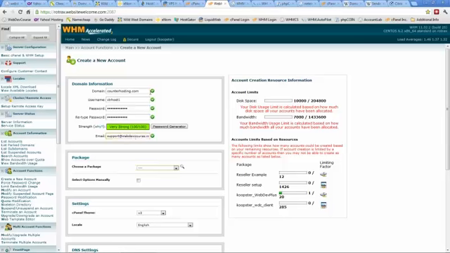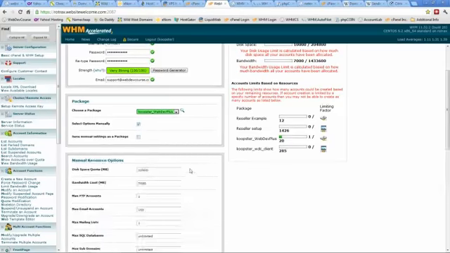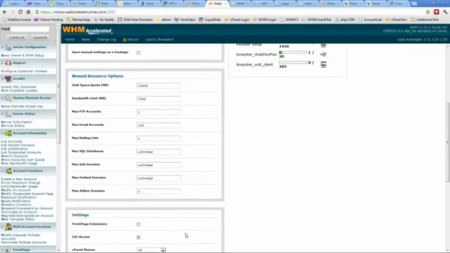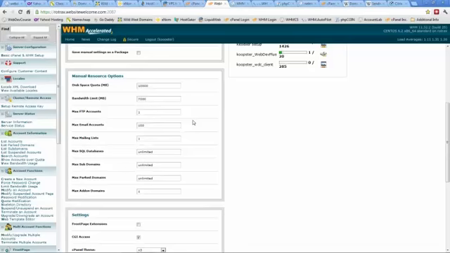So you set that up. You now can choose the package. We have the package that we set, the WebDev Plus. And so now this particular account has that packaging set. You can override that at the time of setting up the account by clicking this button, and then it shows this information in a little different format than what was on the other screen, but this is basically all the same information.